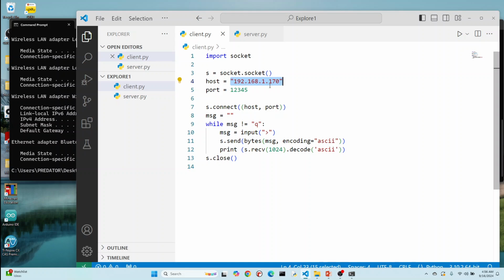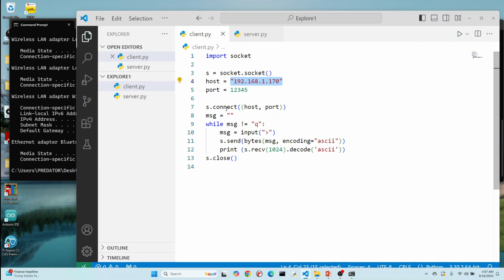So once you have the proper IP address of the server, you're going to have to specify a port. Now you'll see it's a very plain number, 12345. A port can pretty much be any number that you want. It creates a doorway to your computer. A common port that's used is 80. 80 is for HTTP traffic, i.e. going on the web, so I would not use 80. But again, any number, honestly, I wouldn't even change it. Just use 12345. I'm sure that number is not being used by any port on your computer.